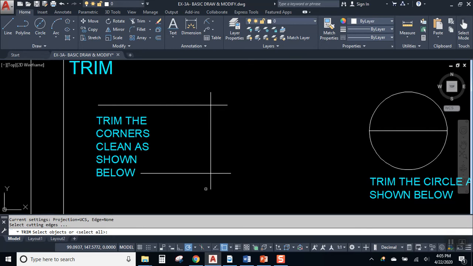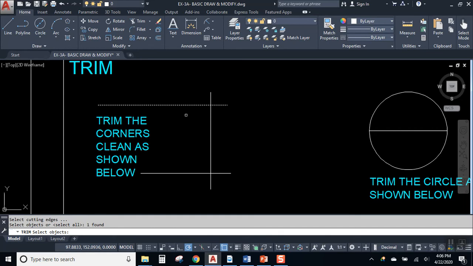See, what AutoCAD is thinking, from 1982 all the way to 2020, AutoCAD's asking you, where do you want the trimming to start? So if I want to take this vertical line and trim off the end, I actually want the trimming to start here on the horizontal line. It's weird, huh? I want to get rid of this part of the vertical line, so I have to tell it you're going to stop here, basically picking the stopping point. Okay, so I'll click that.